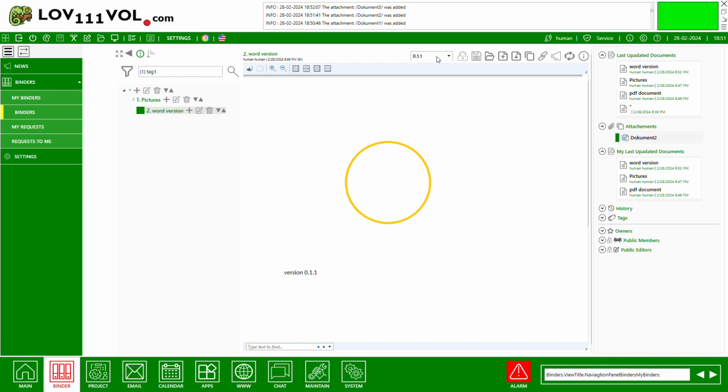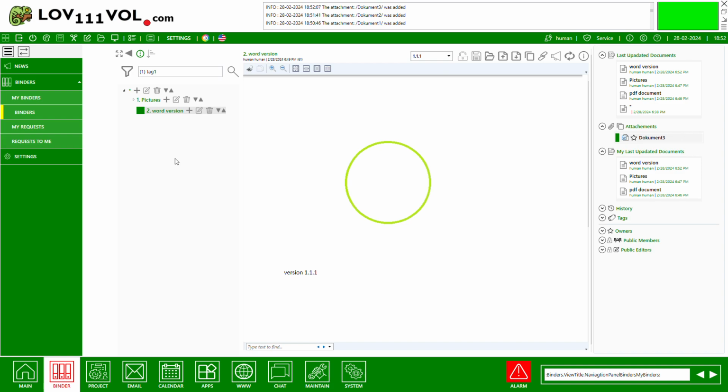And in the last version I decided the color of the circle is green, and that's all. Okay, also you can work with versions, and as I said, you can lock if you are working on this document. You can lock the document and you can unlock if you are finished.